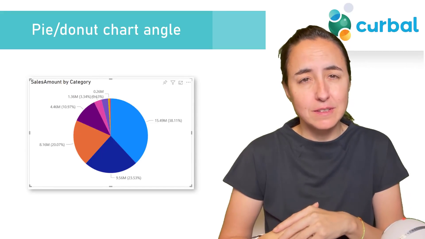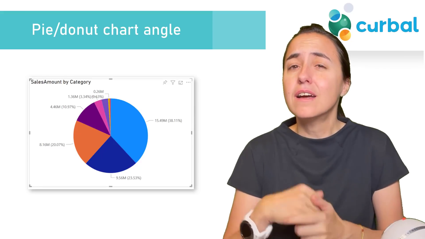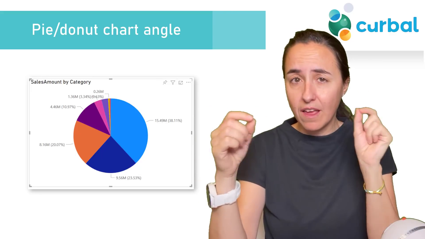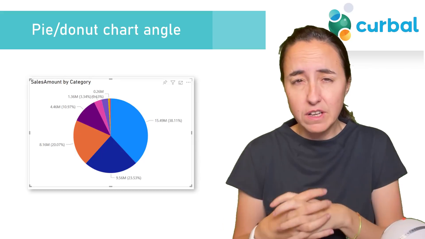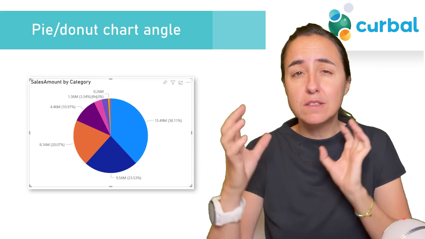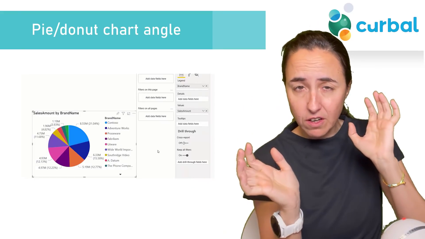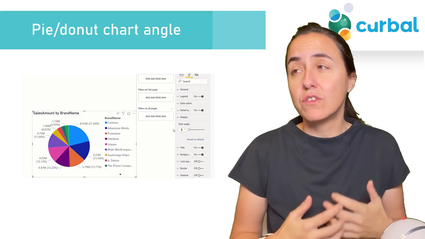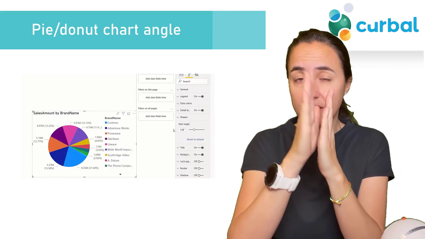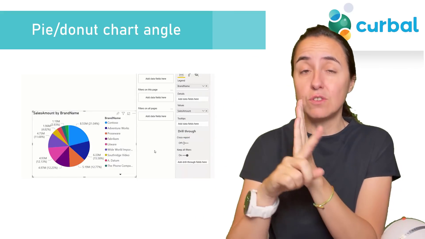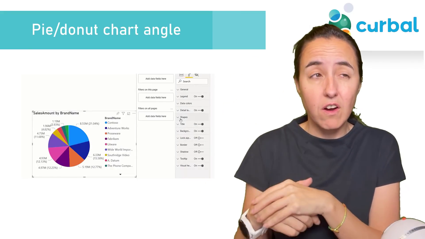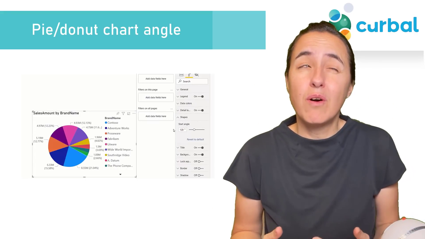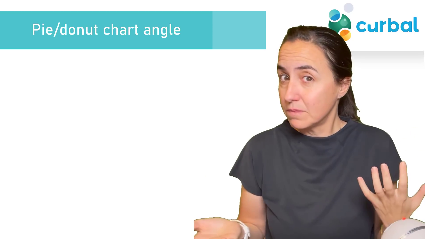Pie and donut chart rotation — I'm not really happy about this because I don't think it's a best practice. When you're creating a pie chart sometimes your text gets crumbled so you can't really see anything, and the idea is to rotate the pie chart so the text aligns better. But I think pie charts are hard to read — they should at least start in ascending order so you have a chance to know which slice is bigger. If you start rotating them, that's not even possible. I wouldn't recommend it, but give it a go.